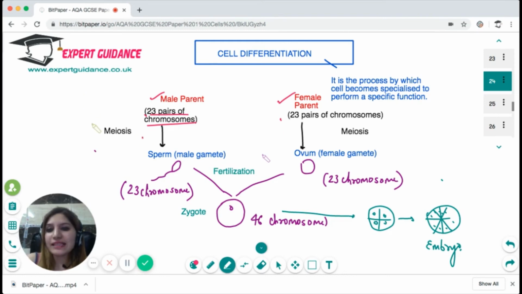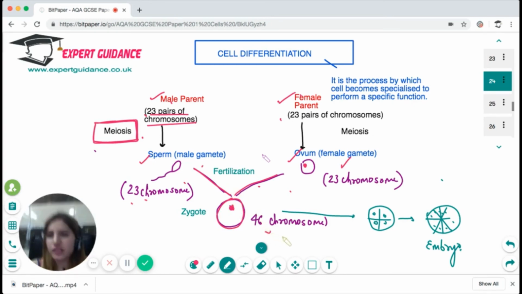Now, male cells undergo another division. We just saw mitosis. There's another division called meiosis, which produces half the number of chromosomes and is required to make the gametes. So the male parent makes a sperm, or a male gamete, and the female parent makes an ovum, or a female gamete, and both have 23 chromosomes. During fertilization, they fuse to form a zygote, and this zygote now has 46 chromosomes, so the 46, or 23 pairs, number is restored.